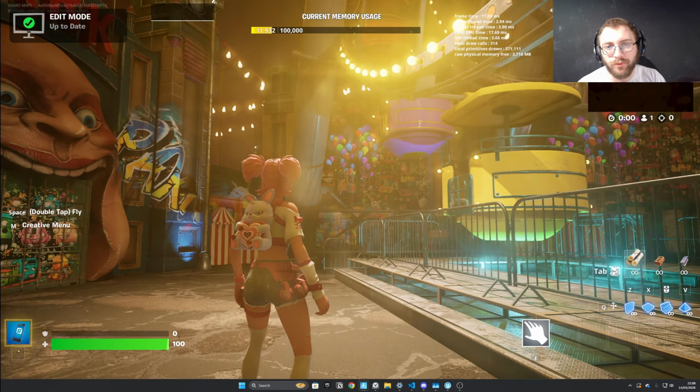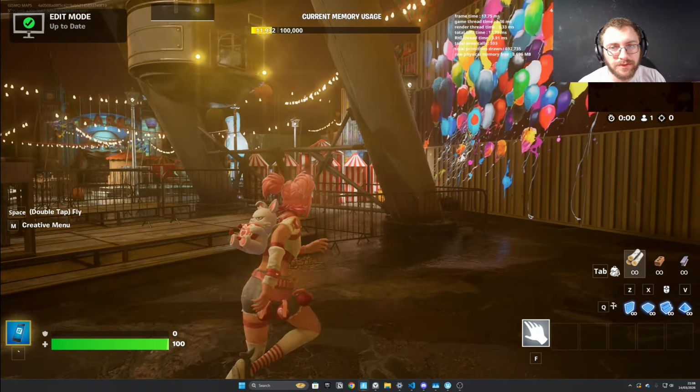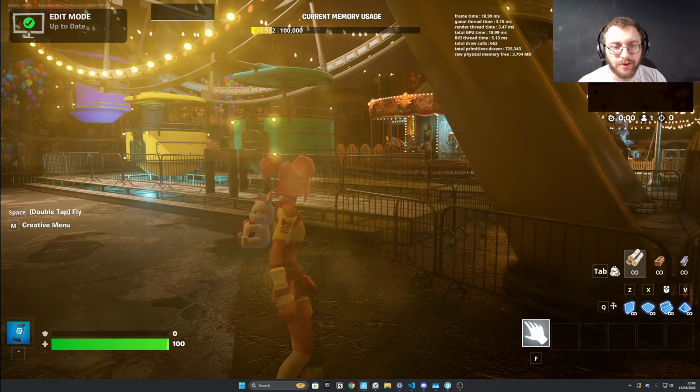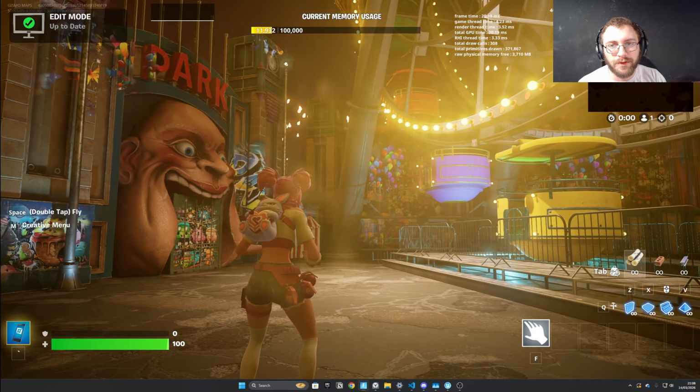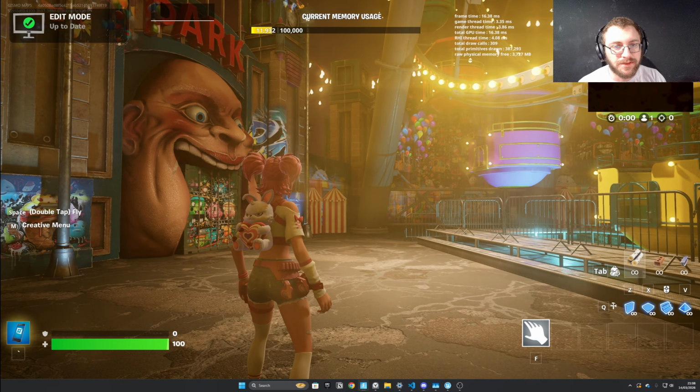Going to learn how to improve our map's performance. Right now you can see we're at like 40 FPS, 30 FPS, and we're going to also learn how to improve the download and loading speed of your games and reduce file sizes.